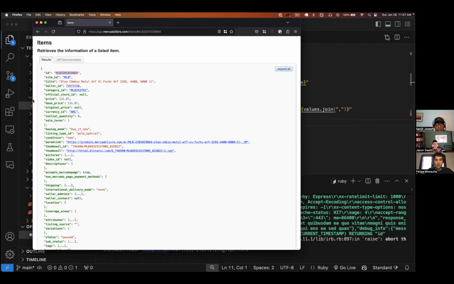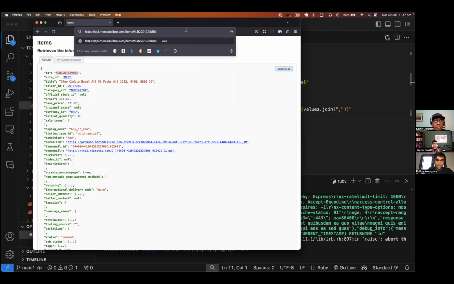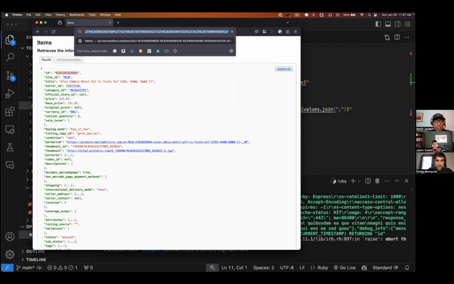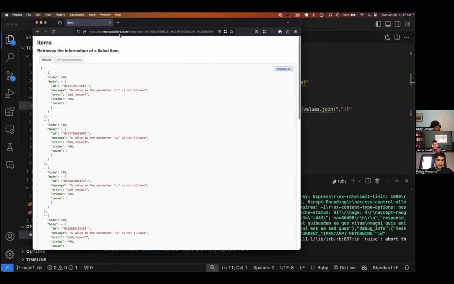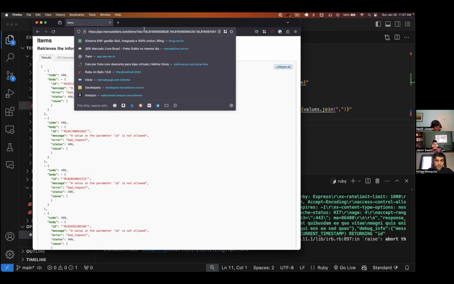Mercado Libre allows us to get one of them in this syntax, and it also allows us to download them like this.